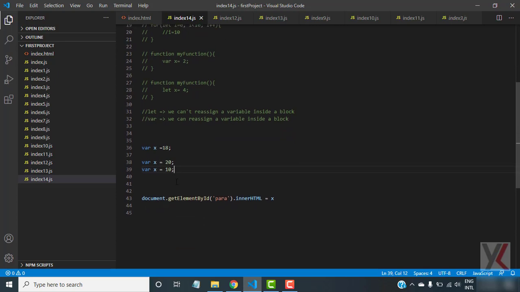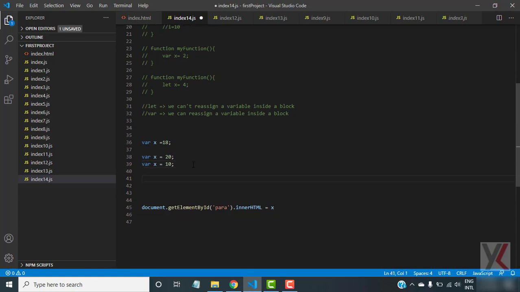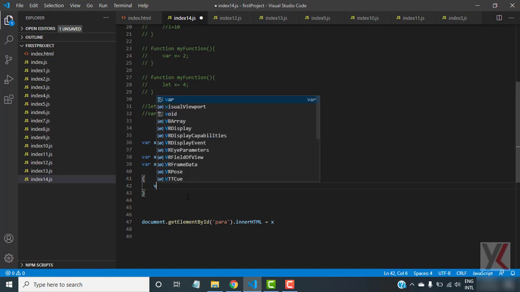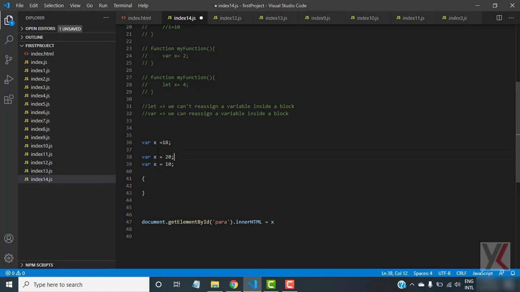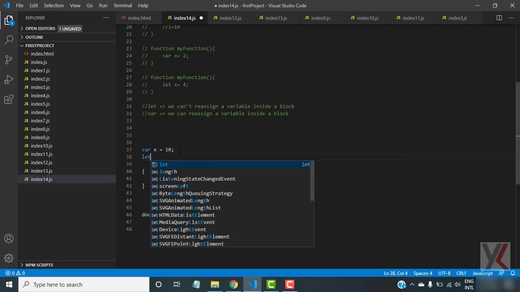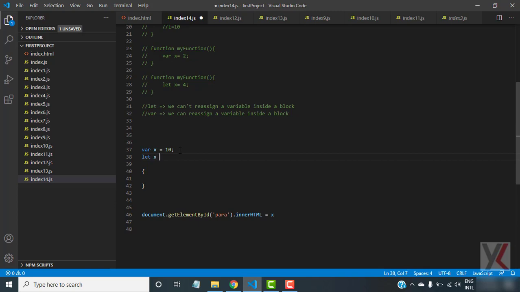But in that case, we can't reassign a value inside a block. Suppose here I'll take only one value and I will take one let value. Let x equals to 12, suppose.